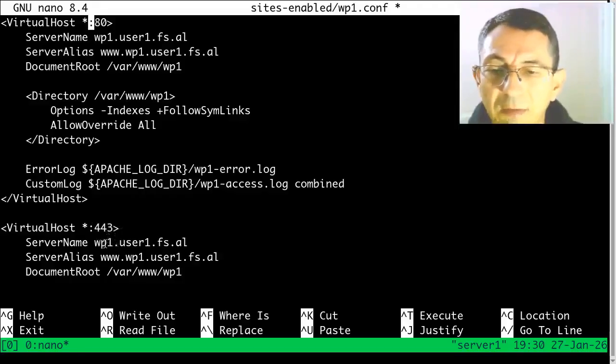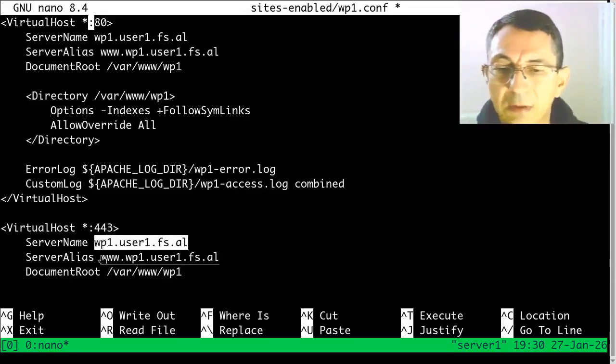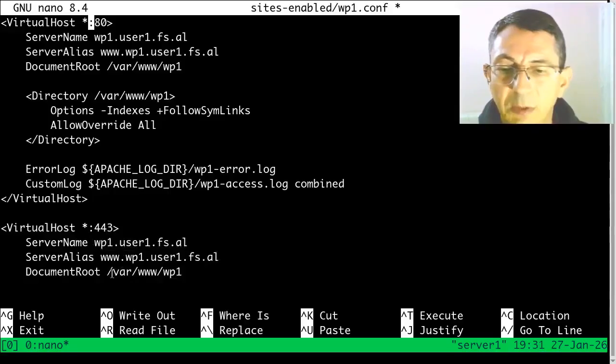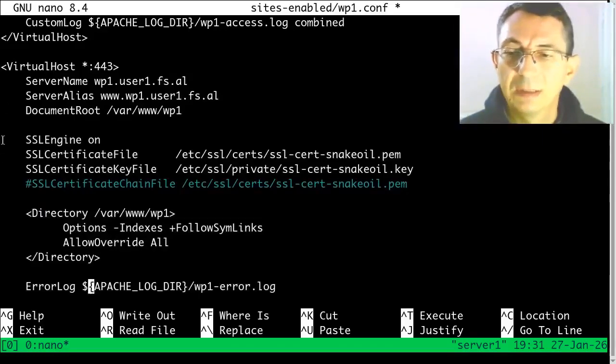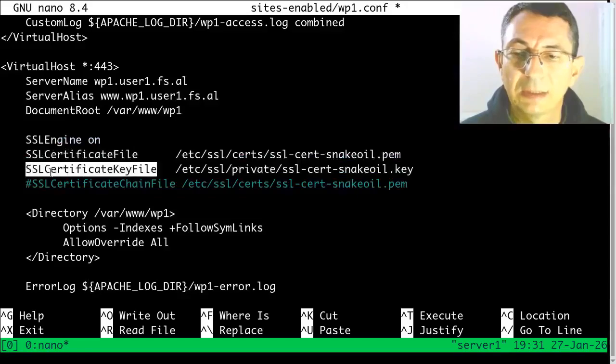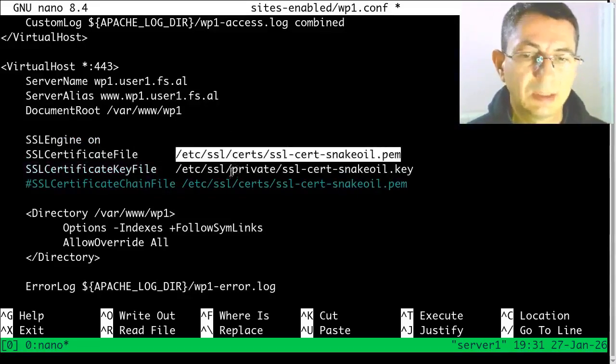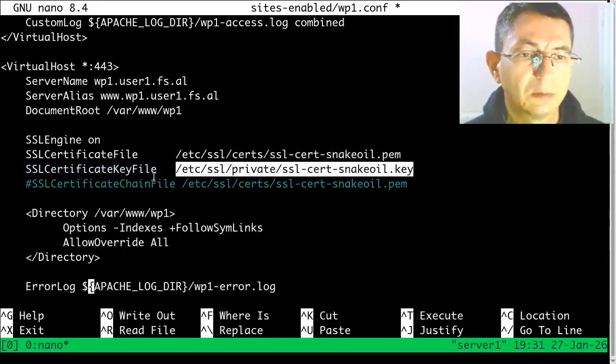And the server name is the same, also server alias the same, document root the same, but we have here also these lines, SSL engine on and SSLCertificateFile, SSLCertificateKeyFile. And these are some dummy certificates that are installed by Apache 2.